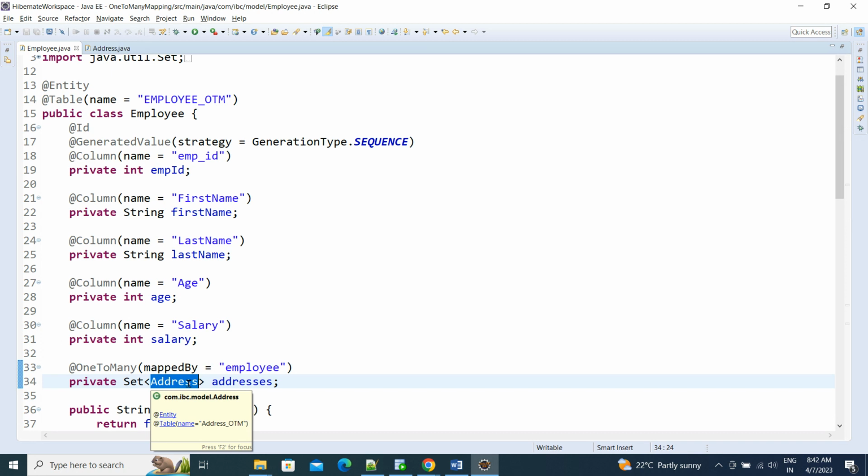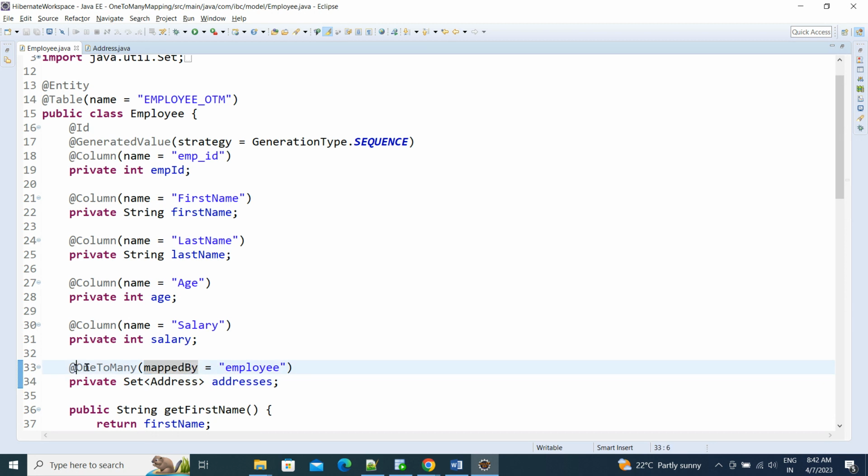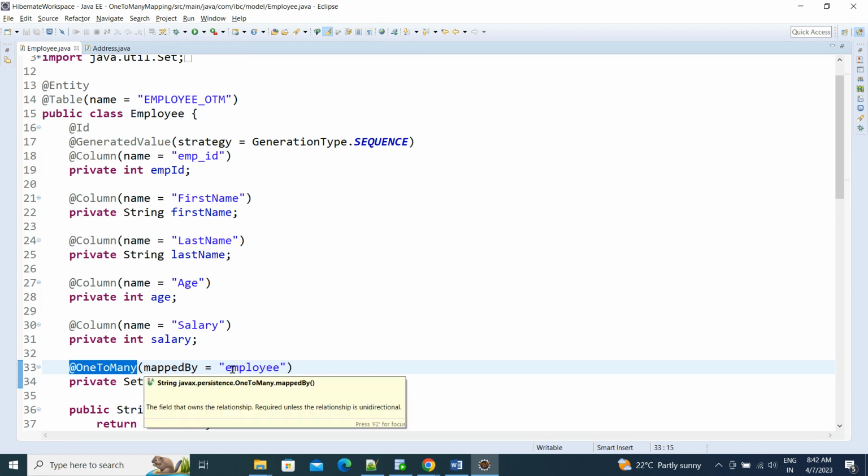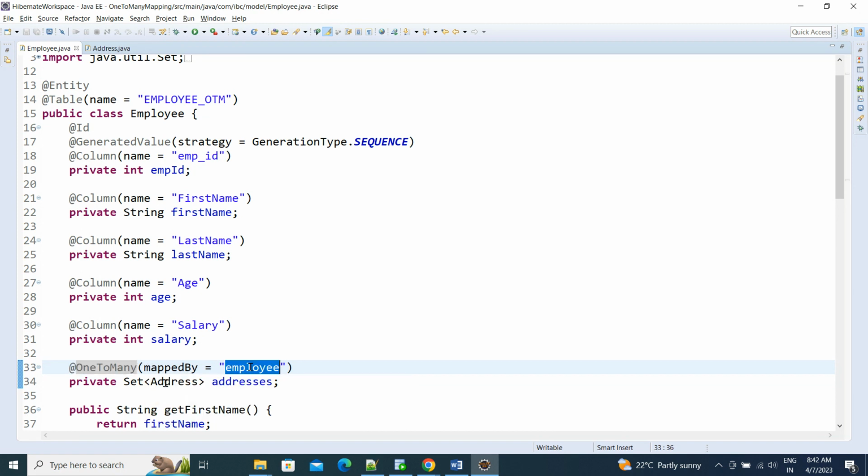Let's say this employee contains multiple addresses. So in the address class, it is mapped by one to many. In this it is one, right? So it has a one to many relation. We have the property of employee in the address table. We need to keep, yes, this is the address of this employee. How exactly can we keep that? Now go to address. This property is mapped with this class, with this POJO class.